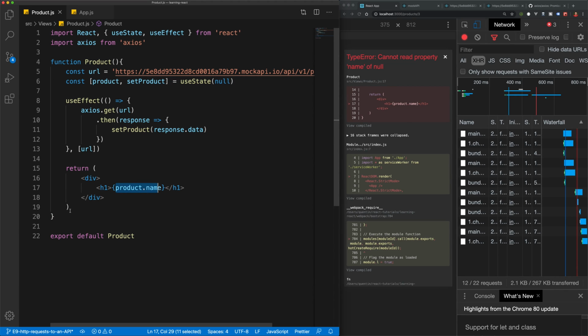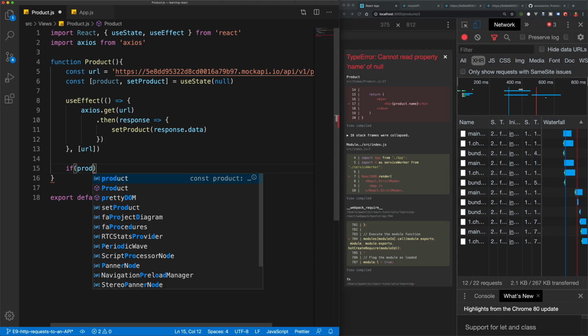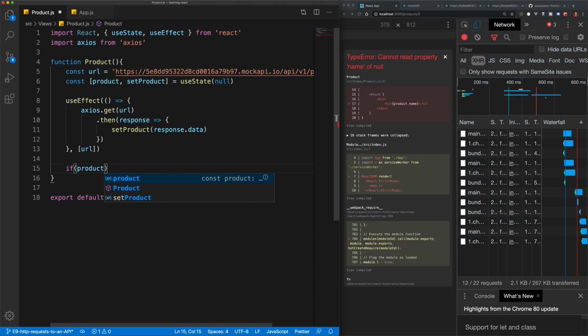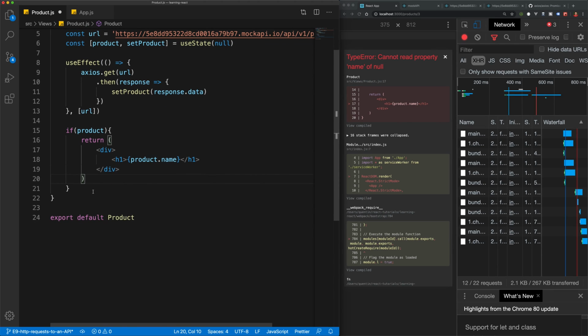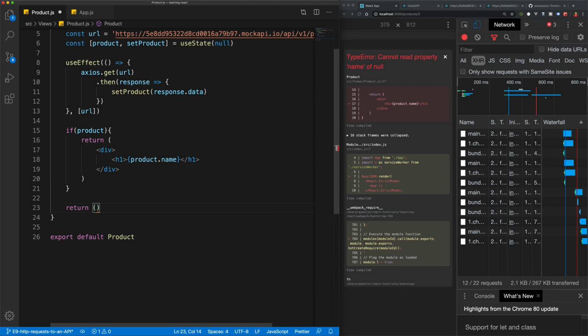So in order to get around this, we can create an if statement to check if there is actually a value in product, to check that there's actually data there, and then return our product name. And then we can also have a default return down here of just an empty div. So we can grab this and paste that in, but remove the heading with that data in it.